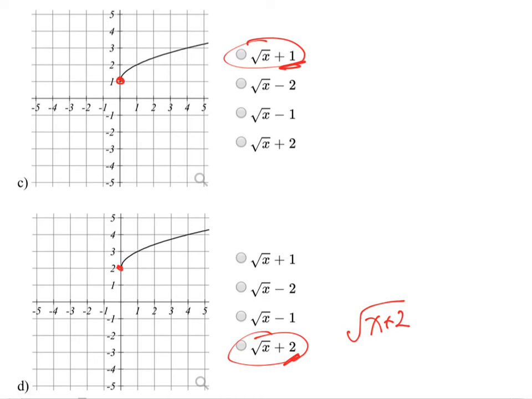They're not in x's world right there next to x. No, this 2 is outside of the root. This 1 is outside of the root. So that's what makes it go up or down, because it's not in x's world. It's not an x effect. It's a y effect. It's an up-down. That's up 1. It's not a right-left thing.